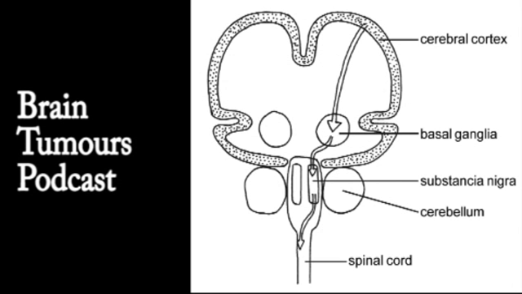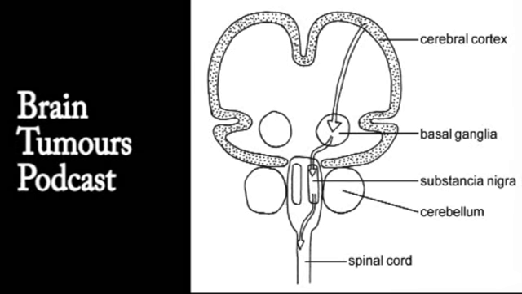Now let's think about investigations that might be carried out if someone had a suspected brain tumour. Well, these days it's actually quite easy, because we do CT and MRI scans that show these things up very clearly. That's really the main investigation. You might also do a chest x-ray to see if there's any primary in the chest. But CT and MRI show up brain tumours quite exquisitely really.